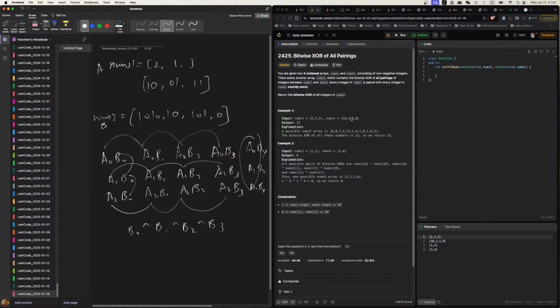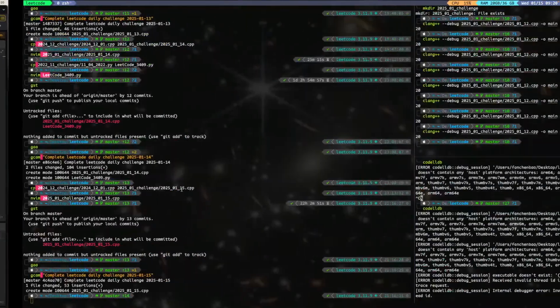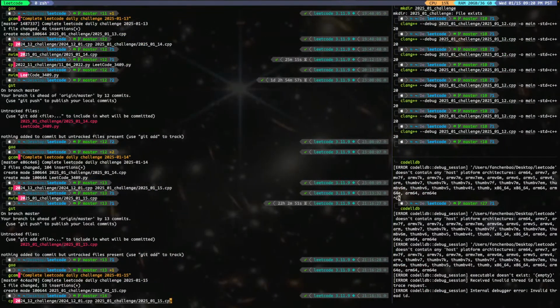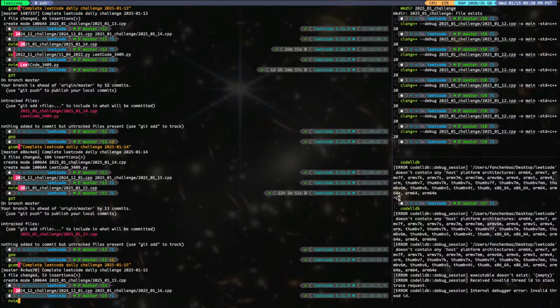So if I have even count of this, then it's just going to be 0. Because everyone will have even count, so it'll be 0. If it's odd, then we have to do exclusive OR of everything. And it's the same. Okay, so I think we have the solution for this. Not really difficult.